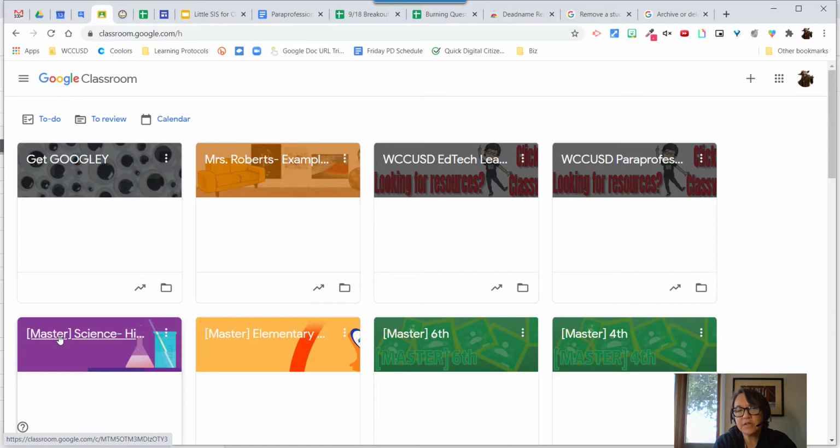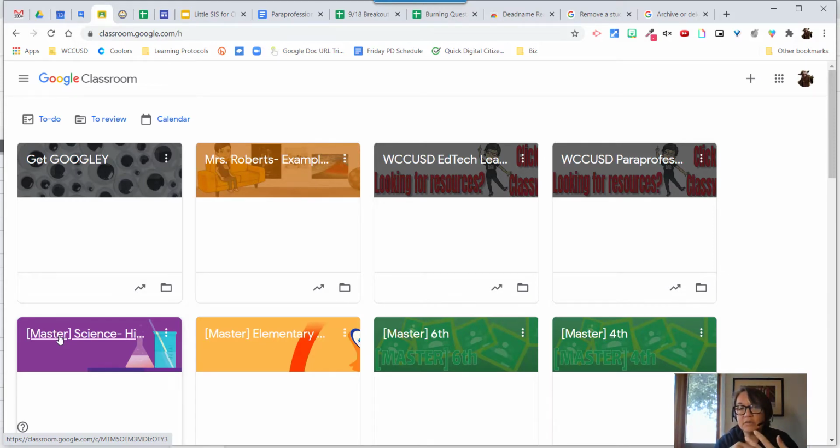If you're going to keep an older class active, you have to consider the students that are in it, right? Because do you really want them to be going back into that Google Classroom? Also, when they go into their Google Classrooms, do you want them to see one of these cards for your classroom? You probably don't. You want to help them have a nice clean classroom as well. So they can go ahead and leave an older classroom. That's not a problem. They can do that.